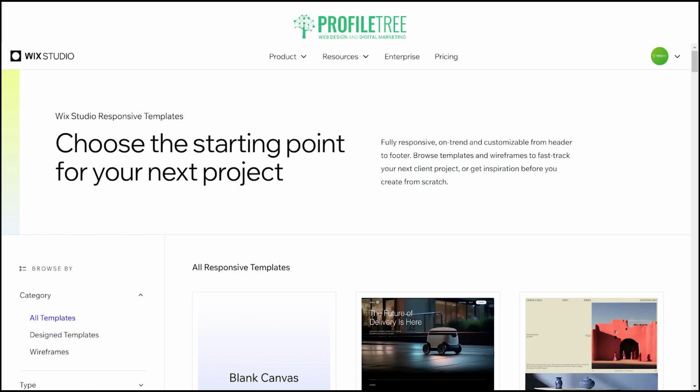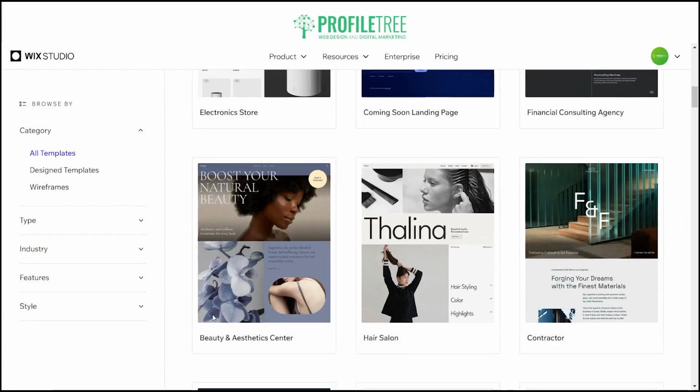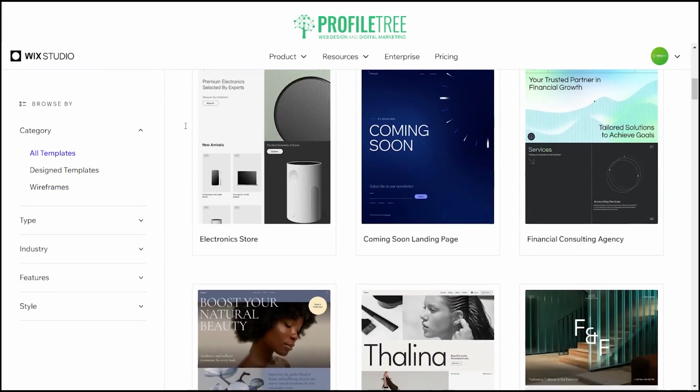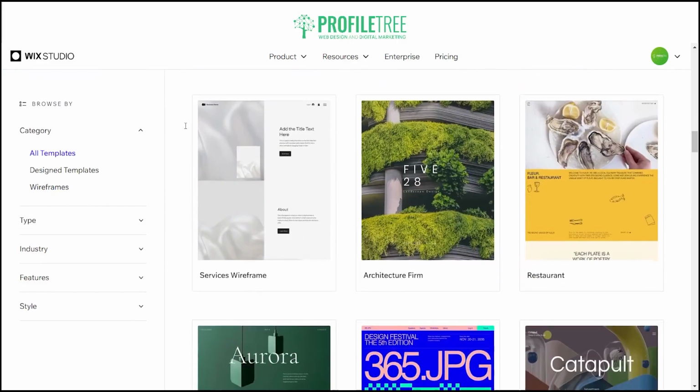Next, with Wix, you do have your SEO tools. So Wix provides built-in tools to help optimize your site for search engines, including the ability to edit meta tags. You have the ability to add alt text images and plenty more. You do have mobile optimization that ensures that your website is automatically optimized for mobile devices. And you do also have the app market. So this is where you can add additional functionalities. So we'll look into that more once we have opened up a project, but here is the Wix Studio one.